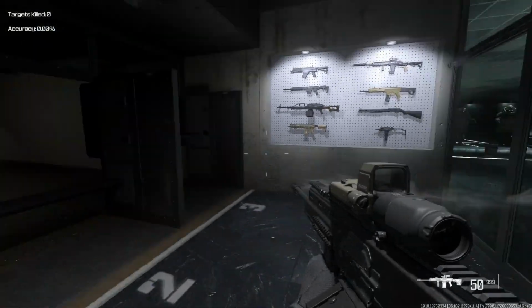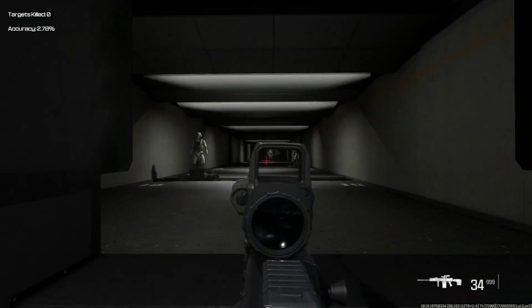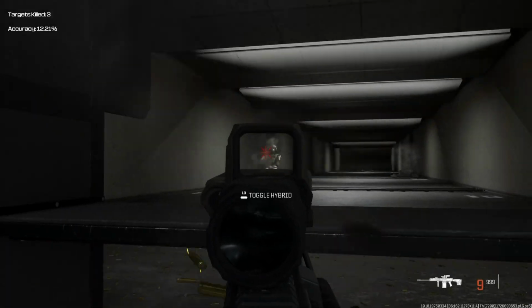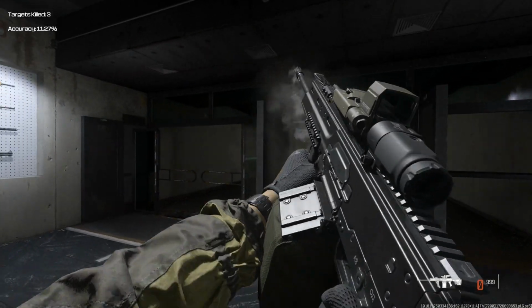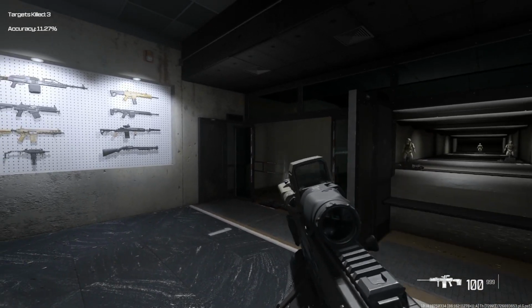So you kind of control it there. You're definitely going to want some horizontal recoil options on this, for sure. And your best bet would be to mount it with these attachments. These are clearly not the best attachments, but it's a cool gun nonetheless. So really cool. I like that reload.